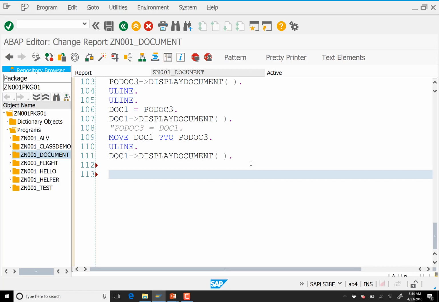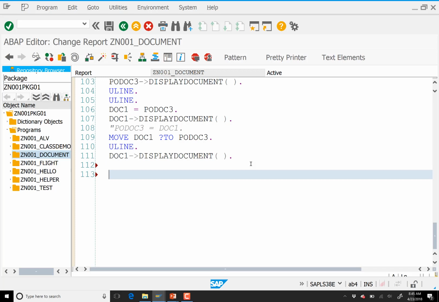But what happens if I take an object that was a document and stuff it into a purchasing document box? So look at this scenario. I'm trying to take this one here and put it in a box of this type. That's what I did on line 109, and it let me do that because it understood that what I really was doing was pulling a purchasing document out and reconstituting it. But suppose I put a plain old document in there using the syntax we're showing here, what's going to happen?